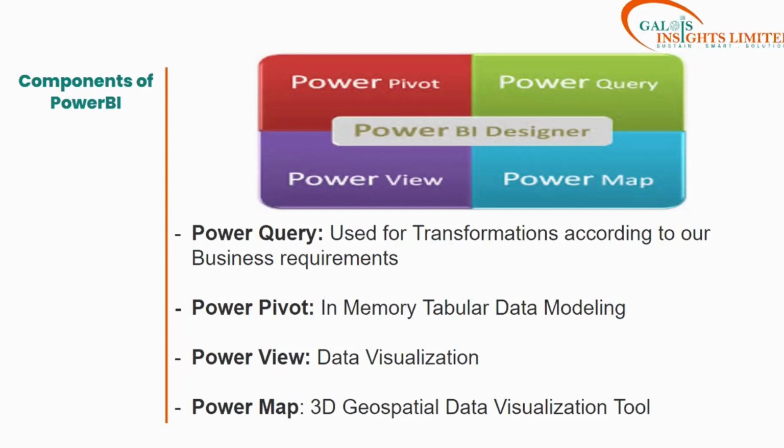So the other one is the Power View. Of course, in Power View, you see the word view. So it's just about data visualization. Power Pivot just takes your data and puts it in tabular mode. And of course, after your data is in tabular mode, the next step is doing some data visualization. So now the job is going to be done by the Power View.